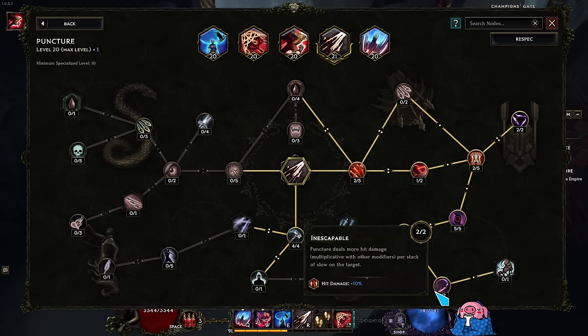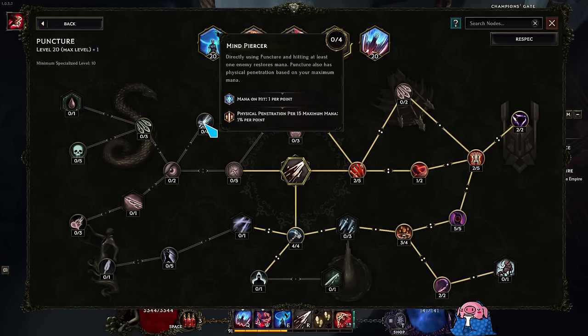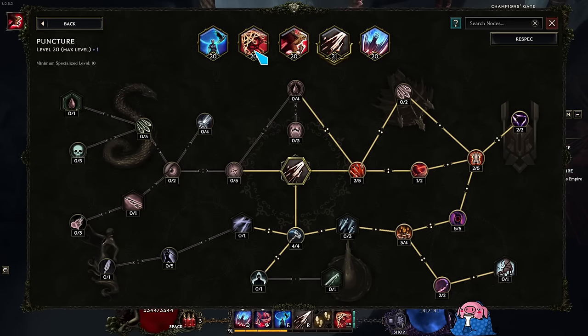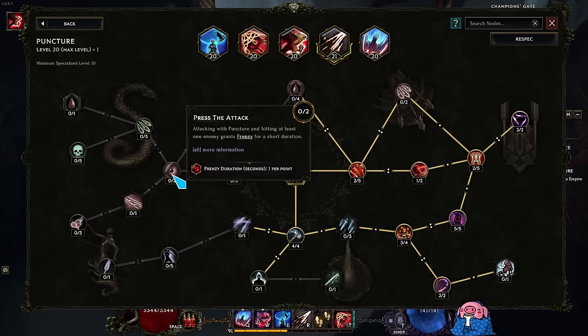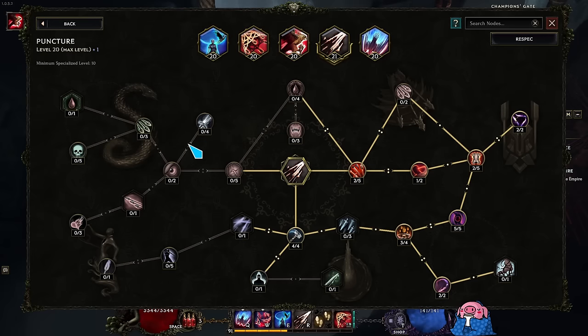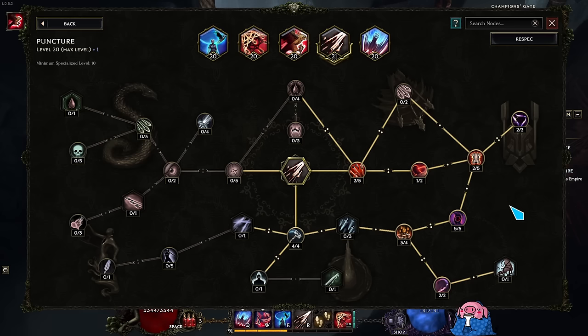The other possibilities where you could take this instead is trimming some of these and instead going for maybe a mana-based character using the Mind Piercer node, stacking up some maximum mana, and having a tremendous amount of physical penetration off this. This would be an interesting place to take this. Press the attack technically gives you a frenzy, even if you're proccing Puncture off of Net Trap, which is probably a bug. Probably an oversight that hasn't been fixed, but it's a thing that you can use right now if you don't have any other source of frenzy in your build. You could even trim nodes off of Shadow Daggers and instead just spec this and completely remove Shadow Daggers from your build. So that's an interesting thing you could do.